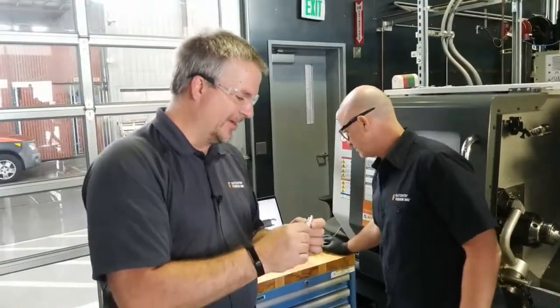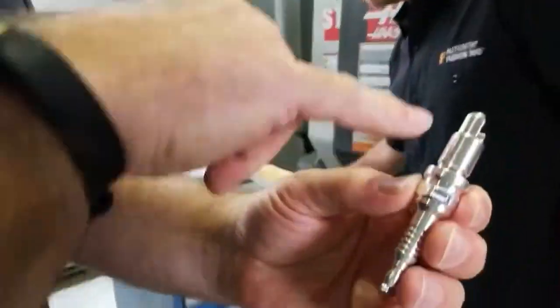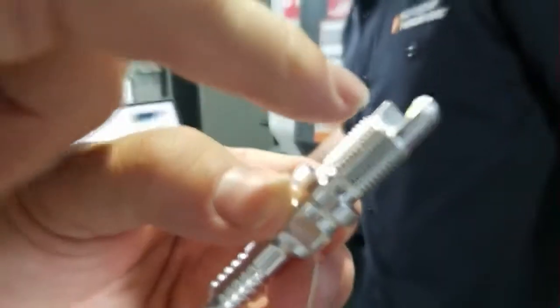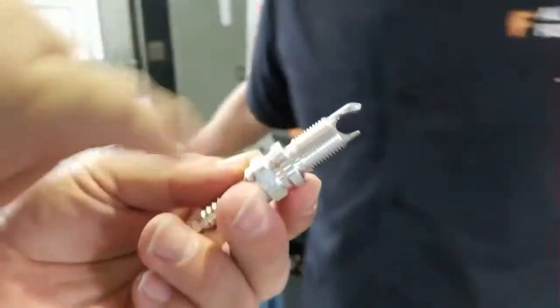That's right. And if you look really close at this, I don't know how well you can zoom up on this, but you'll see the little tiny chamfers that we put in. I mean, this is just gorgeous. I cannot get over how beautiful this looks. The threading.